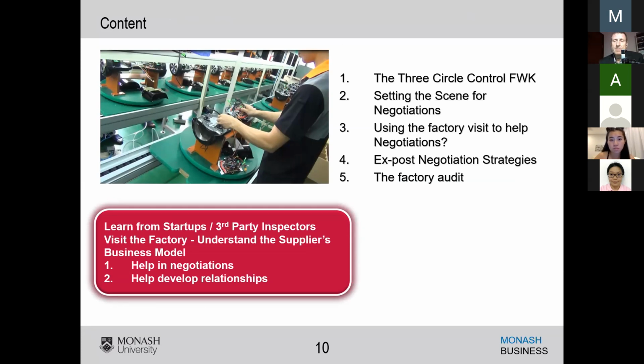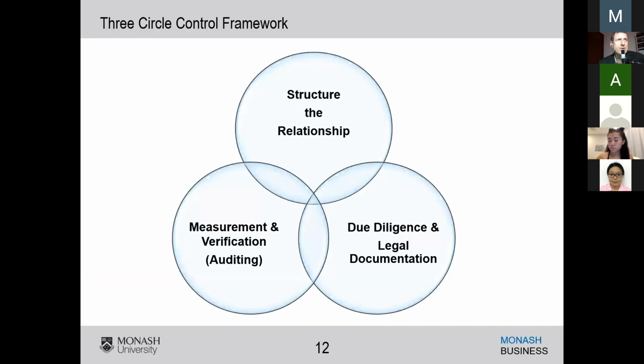And you probably think, oh, this is just so simple. What is the 3-circle control framework? Well, when I talk to buyers or clients, it's a way of getting them to think about where they are strong, where they are weak, and how I can help them. Do they need help in all 3 circles, or is it one particular circle they need help with? This is a way of focusing your attention on a particular problem area that needs to be solved. So if you're in consulting, this is perfect for that.